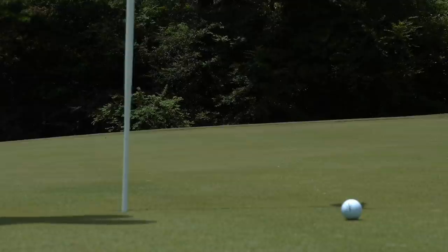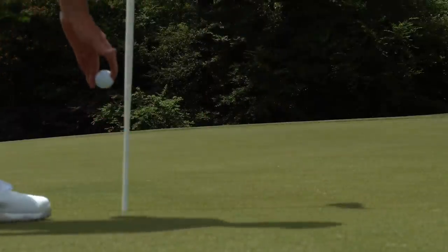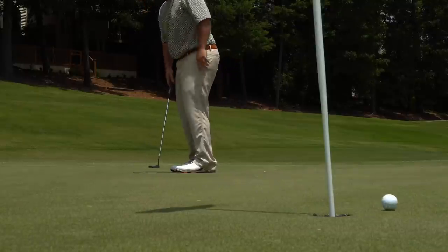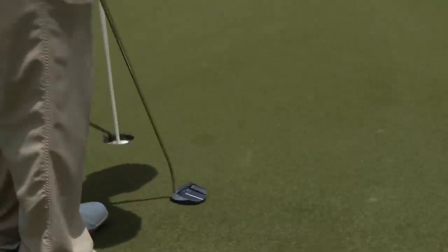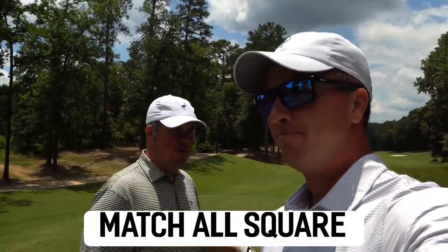And that is where this putter becomes very difficult. That was a bogey for me — this is Marshall's par putt for the win. Good roll, I'll give that to you, Marsh. Those short knee-knocker two-, three-, four-footers are going to be very difficult with the putter ball. That was a three-putt right there — both made bogey, all square. Not the best of starts, but hey, we're all square.